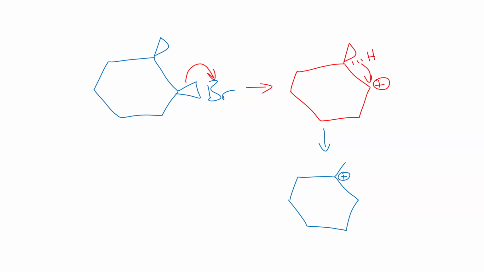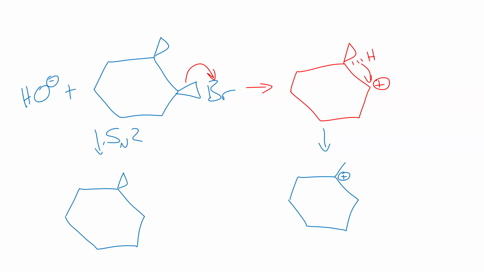So if this reaction, I don't know, plus hydroxide as our nucleophile, goes SN2, it's gonna replace what the bromine was, and you do need to worry about stereochemistry, right? So if it goes SN2, methyl stays where it was, the OH is down. So we went from cis to trans.